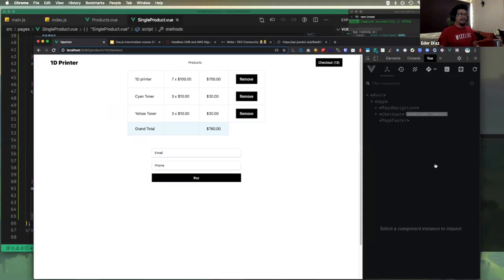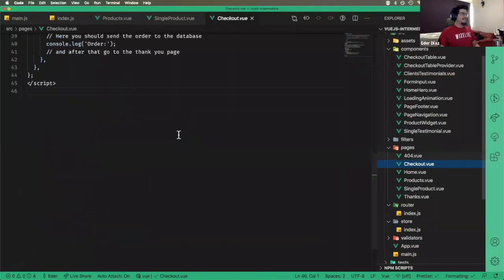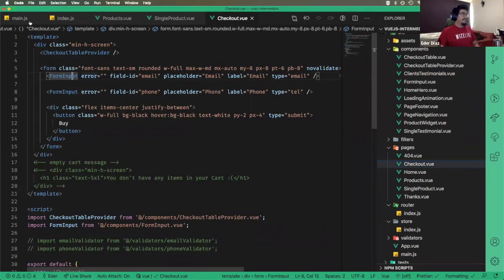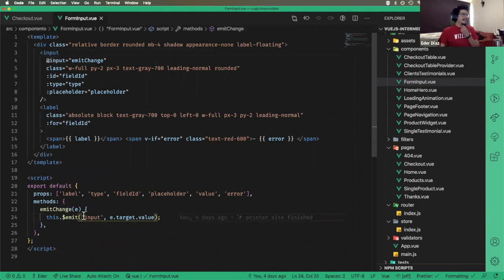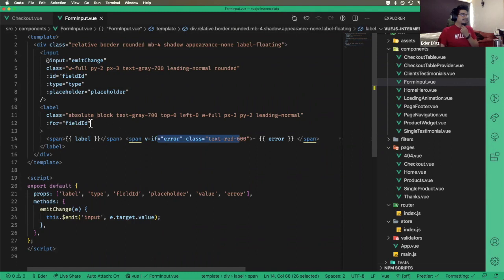And if we go to this checkout component, you'll see we already have these form inputs. These are custom components I made, which basically just have an input. And whenever you change something, they will emit this input event. And they receive a lot of parameters that will render even if they have an error, for example. So this is a pretty useful component whenever you're using forms to have just one component for the whole thing, like validation, showing errors, and well, basically don't mess with that on your page, but in the component instead, right?